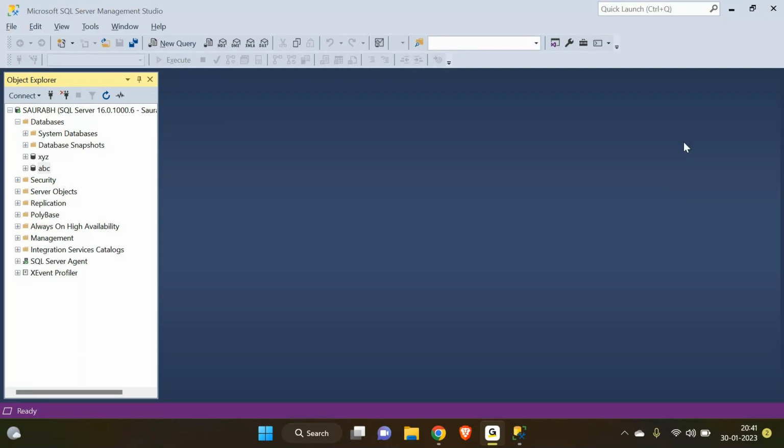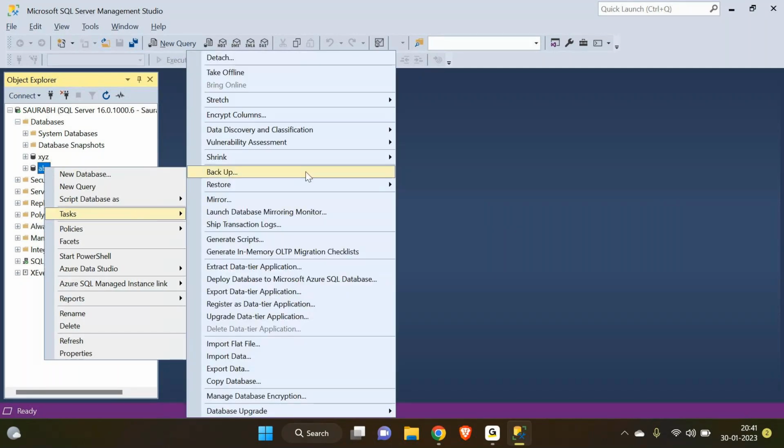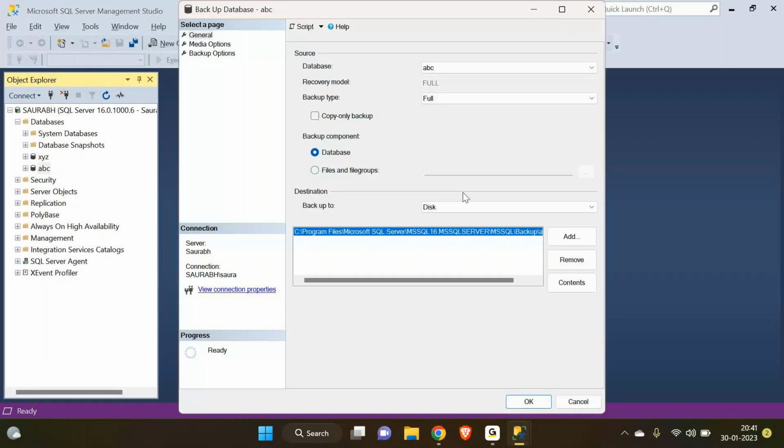Now, going to task, backup, and full backup ABC. The place we can change, for now I can keep the same, but okay, let's change it.